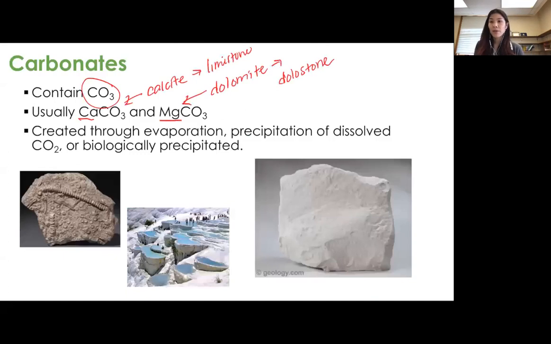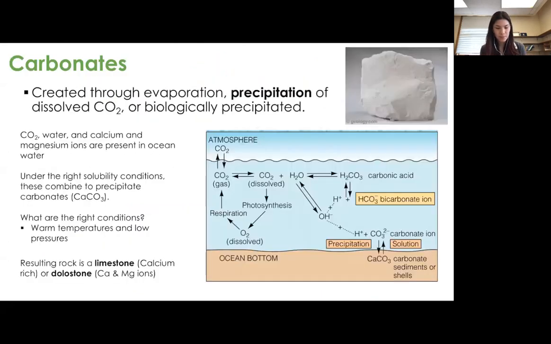So these carbonates can be created through evaporation. We just talked about carbonates as being the first part of that evaporite cycle in the last few slides. They can also form through precipitation of dissolved CO2 or through biologic activity. A lot of shells are made of calcium carbonate, and as these deposit together and then lithify, they form a carbonate rock. All right, since we already went over evaporation, we'll talk about precipitation and the biological precipitation in the next few slides.